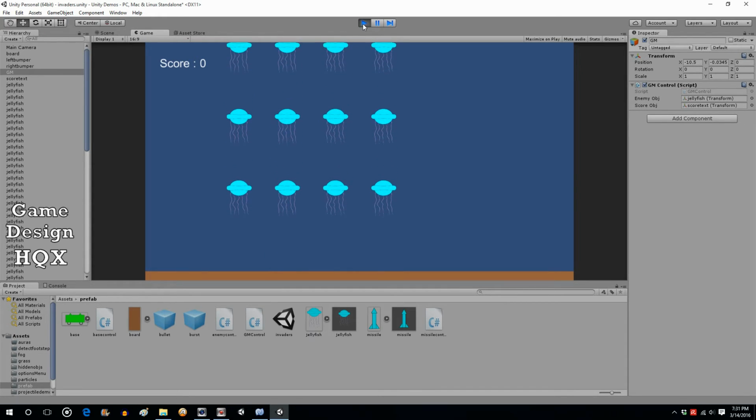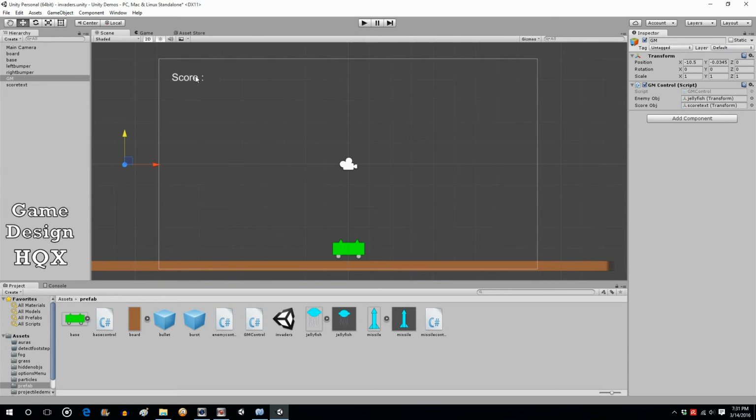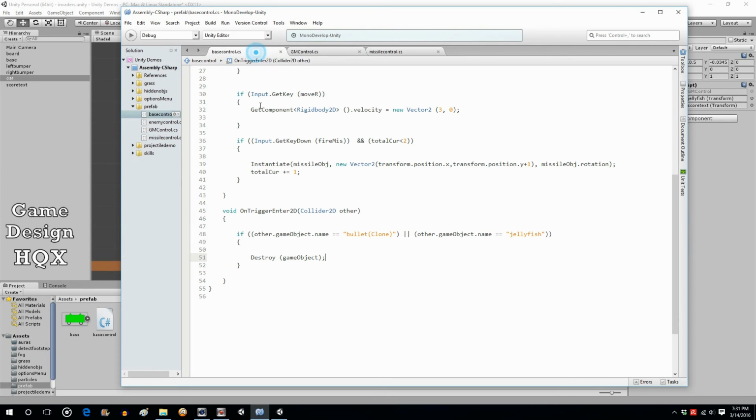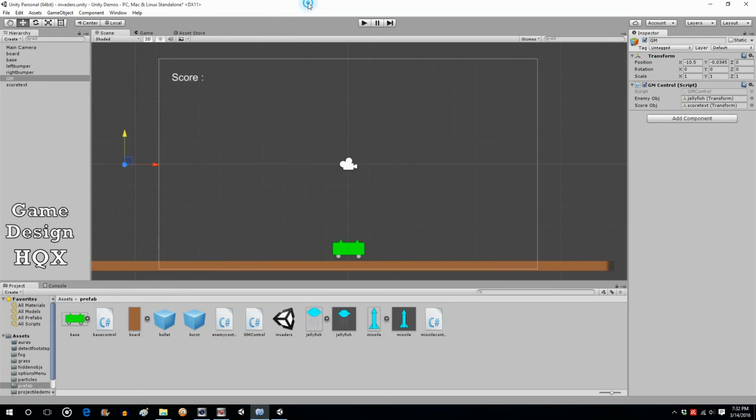All right, so all the functionality is there. So we added score, added collisions, and what you would do is, since there's only one life, the way this is set up, where you have the collision in the base, where we just destroy the object and the scene keeps running, this is where you do your end of scene functionality. You'd either display a score, you'd bring everything to a halt, go back to a title screen. So that should about do it. If there's any additional functionality, just let me know.